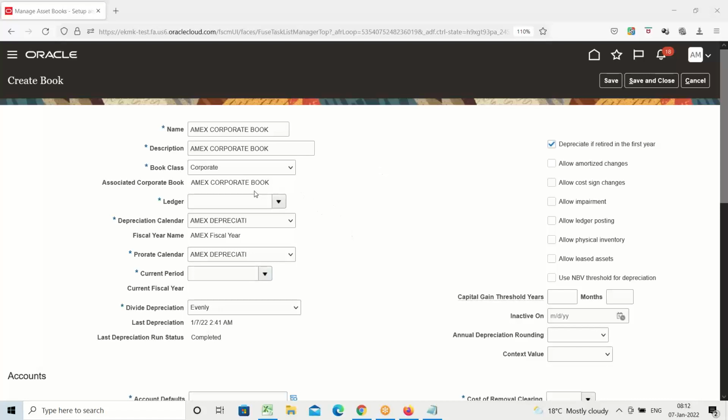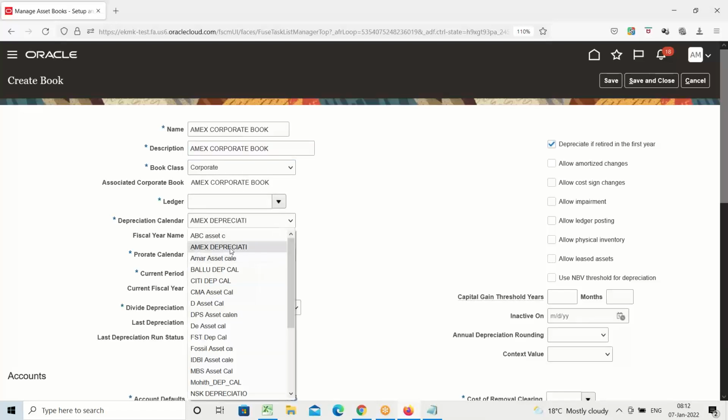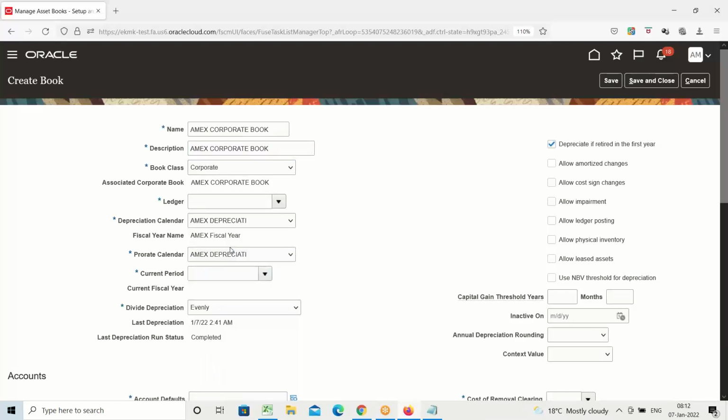Okay, it is not taking the ledger name. It is taking too much time. Let's try in this way. We gave the corporate book name and description. Class is corporate. We are not selecting the ledger. Select our depreciation calendar that we created.